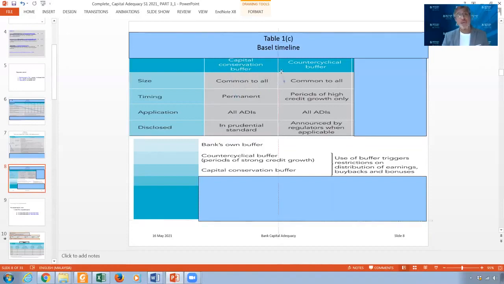Now, we have another one, which is 2.5%, but we don't apply it. If we apply it, the minimum total capital will go to 13%. And this will make European banks especially crazy, to hold 13% just as a capital. This one we call the countercyclical buffer. But only regulators have the right to ask the financial institutions to hold it during high volatility, in those economic cycles where it's important.